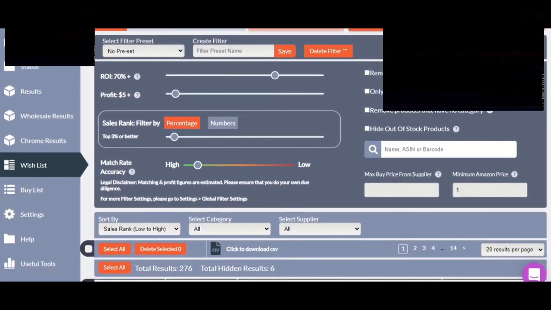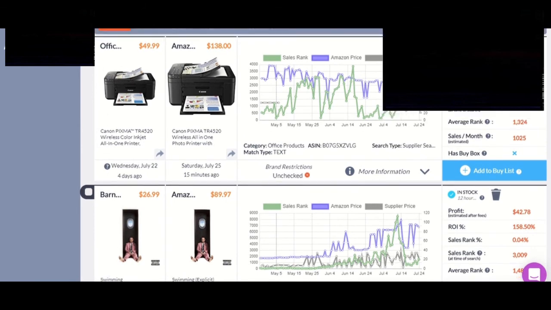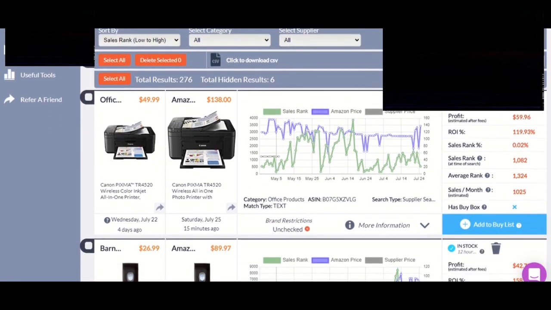I'm not going to click on it because you'll see all the products that I'm buying right now, and a lot of those are replenishables and things like that. But usually I would just add that to my buy list. And then I have a process where every day I pull up my buy list and I actually replenish my replenishables every single day.